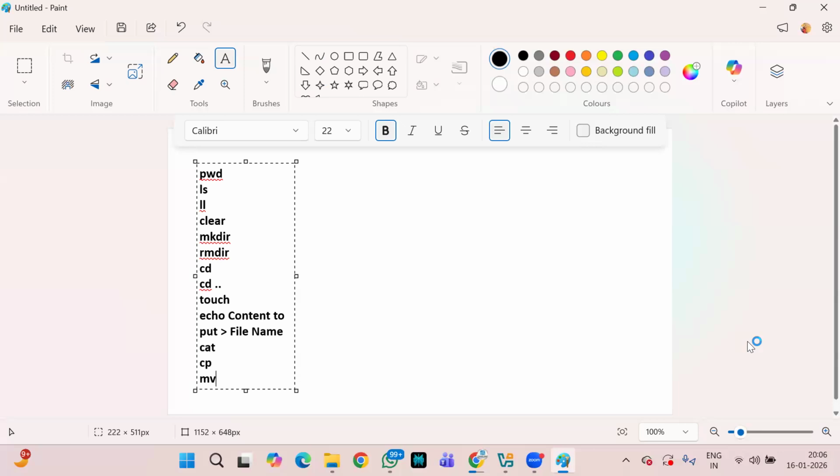I haven't covered that just because that was the very first time for those who are non-IT people coming into the coding world and command world. So I haven't covered all that. But cp is copy, mv is move, and the way it has to be written is source first. If you want to copy a file, which file do you want to copy? Source first, then space, then comes the destination path.